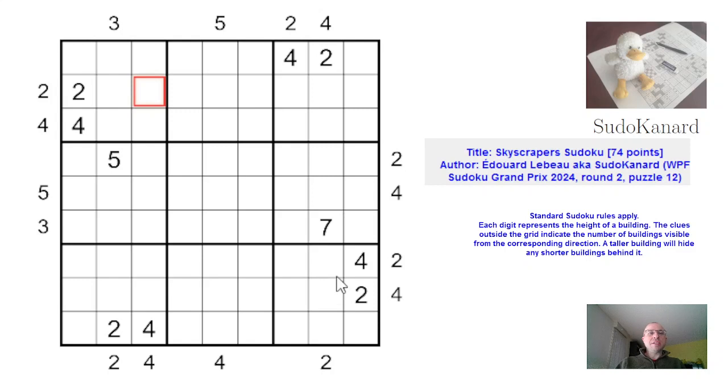A good place to start is to look where 9 can go. And actually, my start when I created it was those twos. Two next to it. So it means that on this row we only see 2 buildings, which means that only 1 building would be hidden before we reach the 9. And starting with a 2, that leaves very few options. Either 9 is here or 9 is here preceded by a 1. But 9 here wouldn't work with this 3. So 9 will be here with a 1 here. And that's the only way we can achieve these 2.